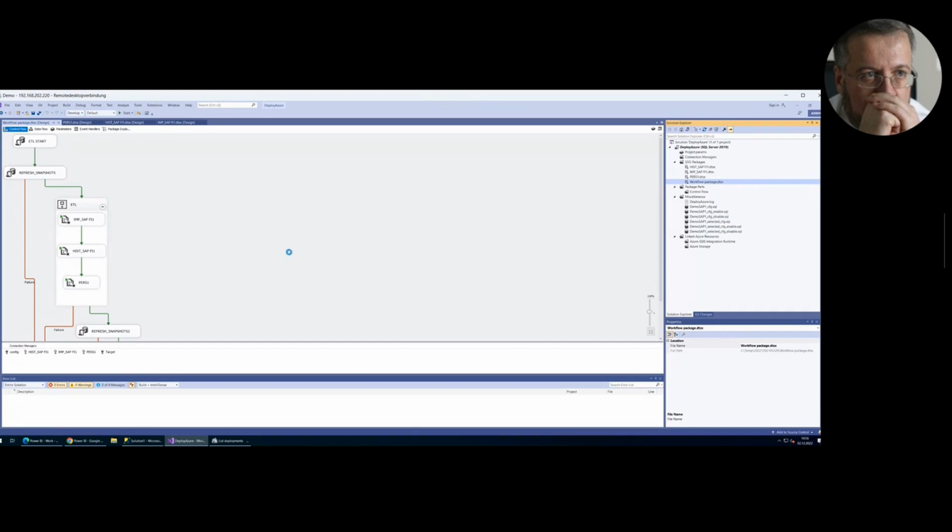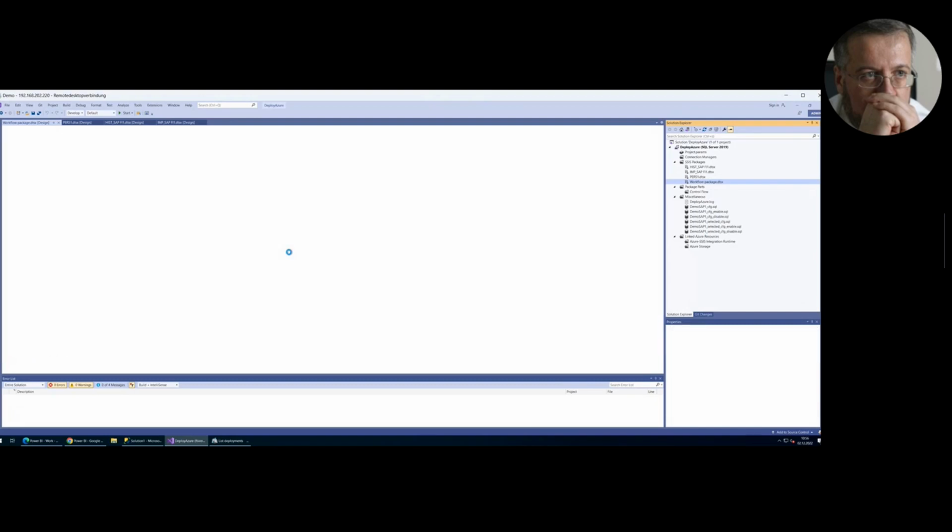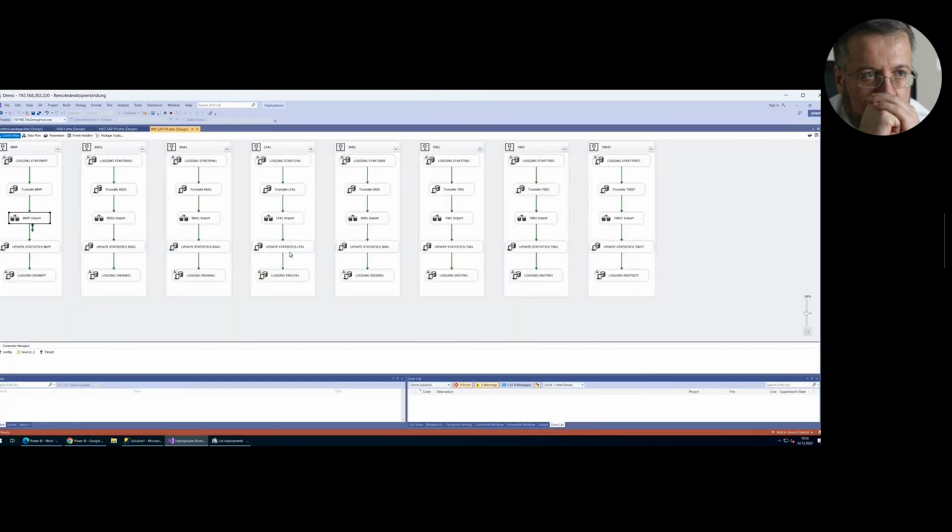I hope our demo SAP system is available now. Let's check. Okay, the data loading is performing. We import now the data from the SAP system into our Azure SQL Server database.